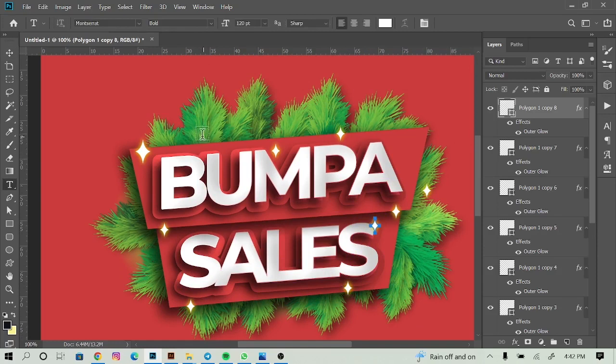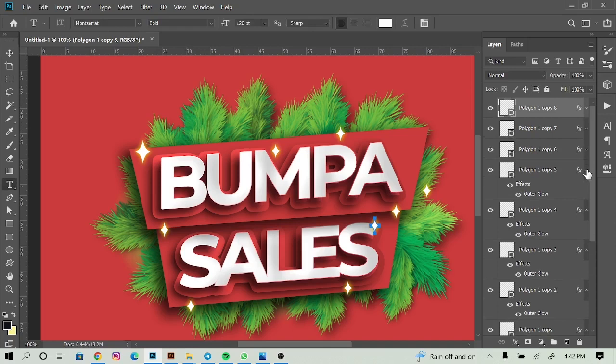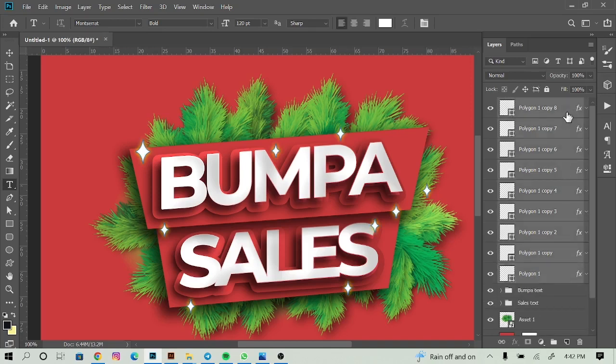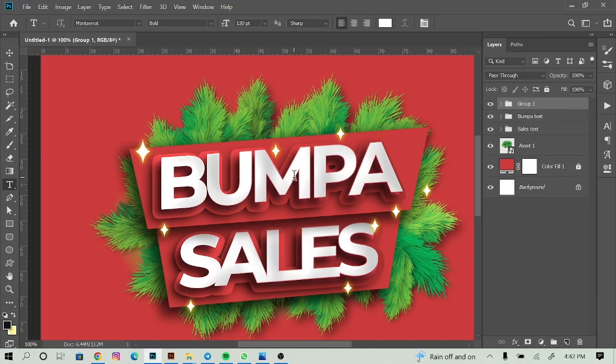And first, let's add our upper text. Let's group this. We're beginning to have quite a number of layers, and if you had used the normal 3D action for text like this, you would have had even more layers, but this is a less stressful way to do it. Instead of clicking actions and having so many layers to adjust, this is one way to make it less stressful and faster. So let's name these stars.